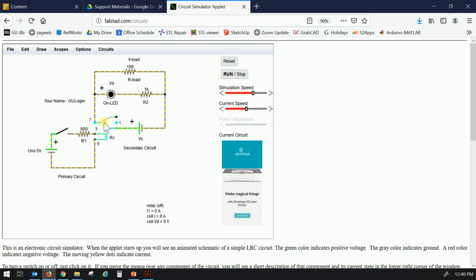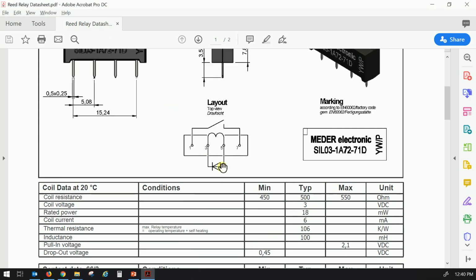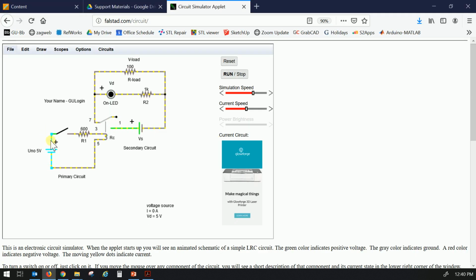All right, so let's take a quick look. You notice I labeled the relay pins 1, 3, 5, 7. So looking at pins 3 and 5, they represent the coil. And it is important, I'm going to switch to the data sheet for a second here. It is important that it has inside, it has this small diode connected to it. So it's important to have the coil, the positive terminal coming in here on pin 3. And so let's switch back to our image. So we've got the positive terminal going through the switch, through the current limiting resistor, and then reaching pin 3, while number 5 is closest to the ground or negative side.